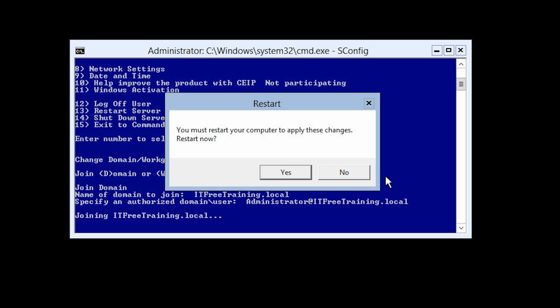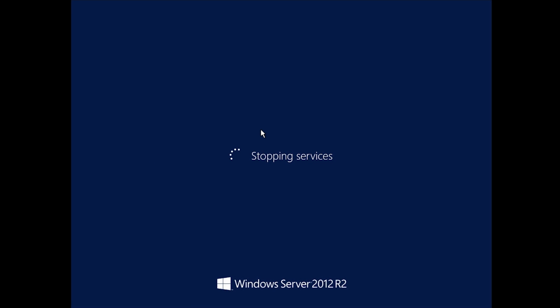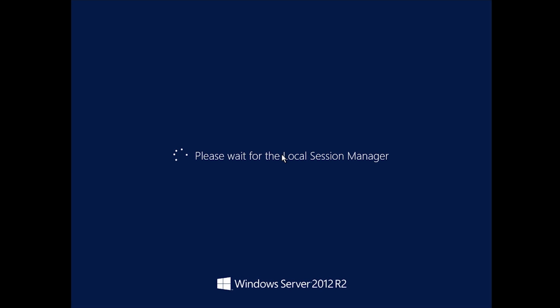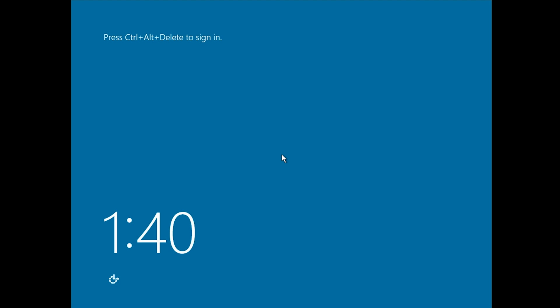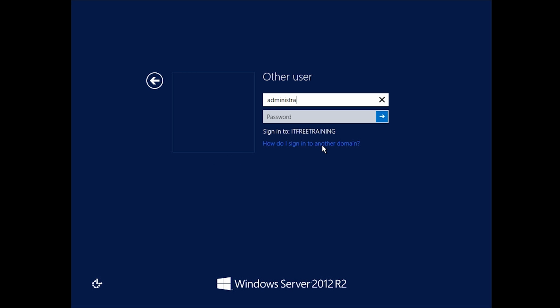Once I am prompted, I will restart the computer. To be on the safe side, I like to separate this into 2 steps to make sure everything is registered correctly. Otherwise, the computer name may end up being different from what is registered in Active Directory. Once the computer is restarted, I can log in. Notice that when I enter in administrator, the computer will attempt to log in locally. To ensure that I log in using the administrator account in the domain, I will need to enter in the username followed by the domain name.